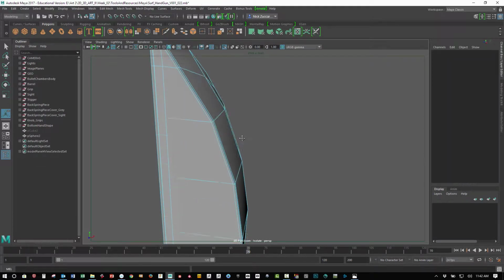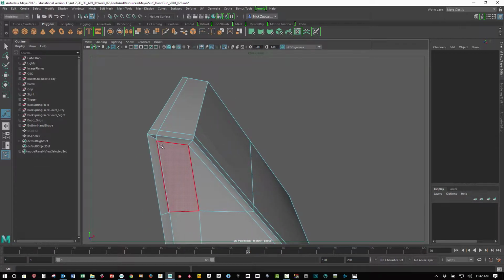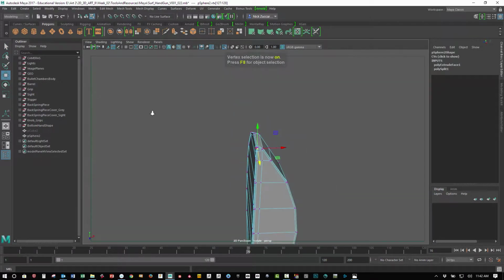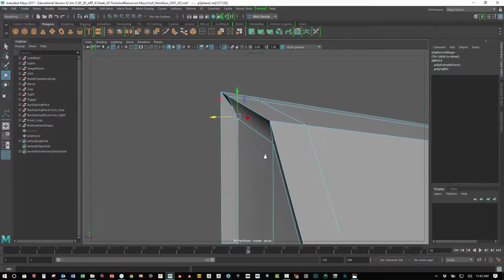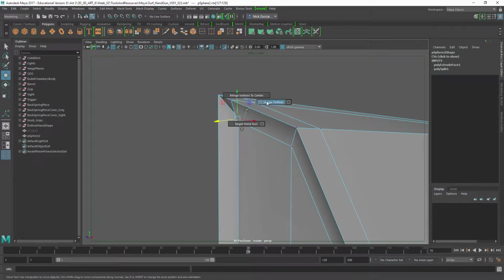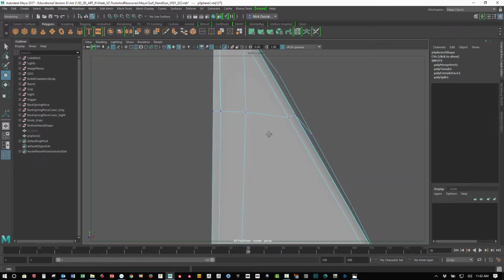Now it's that geo that we made, it's coming in and folding in on itself, so we could just select these verts like this. I'm going to select those and tap F for my camera view. And I can merge vertices to center for that, and then hold these down and snap right in through here.